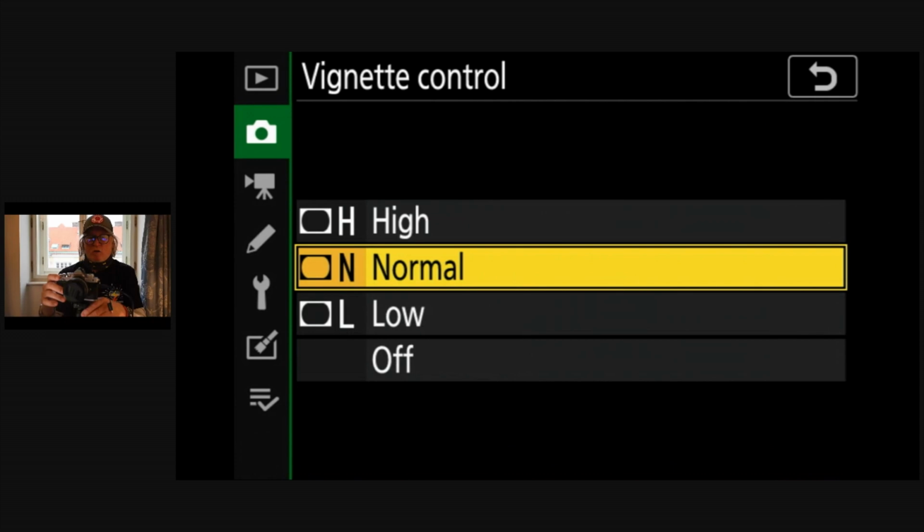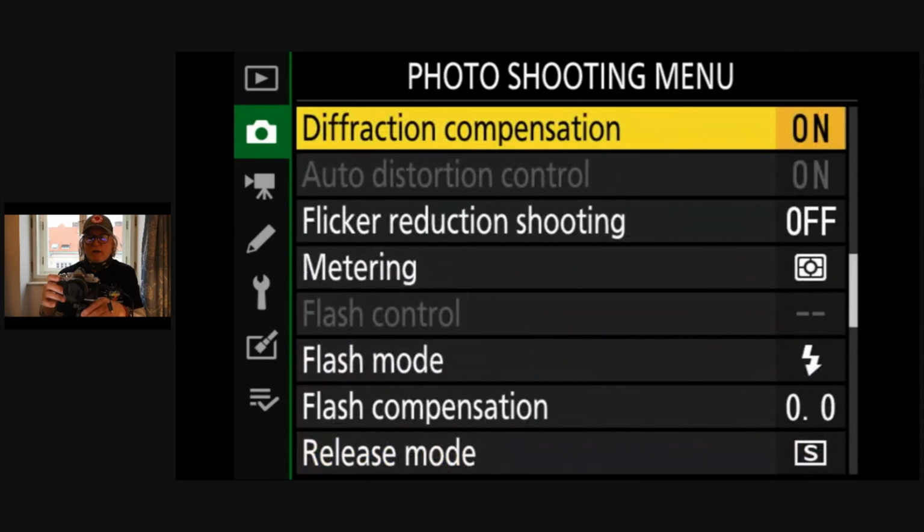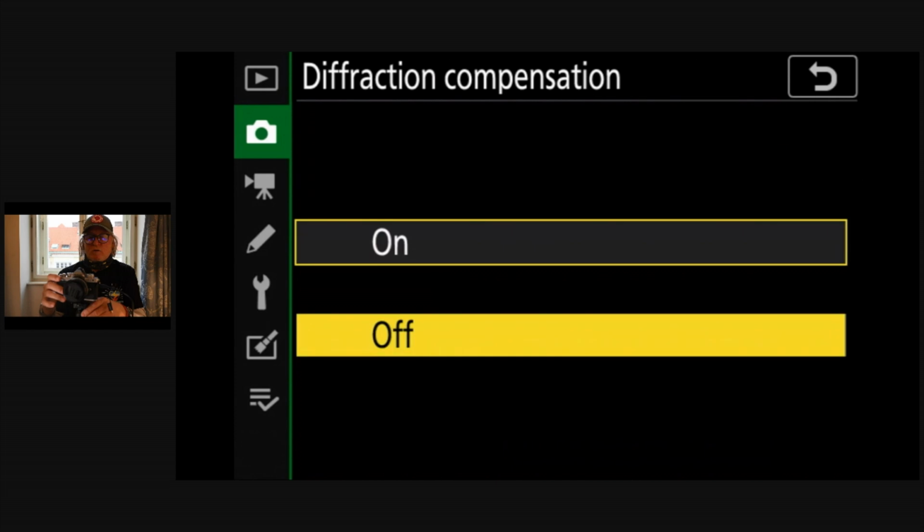The vignette control, same thing. Turn that off. Diffraction compensation, I turn that off.